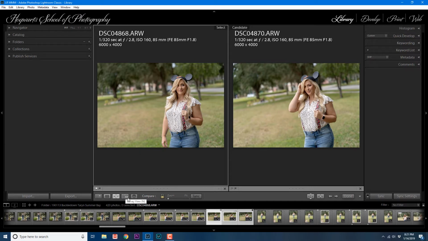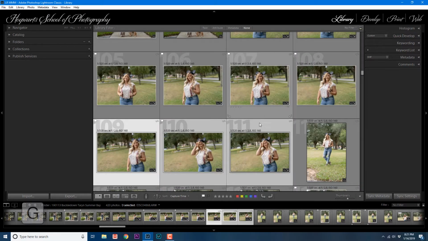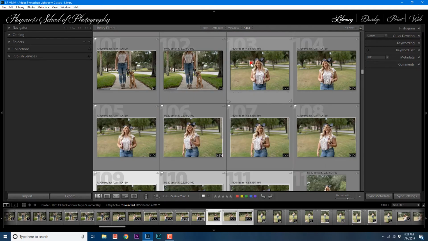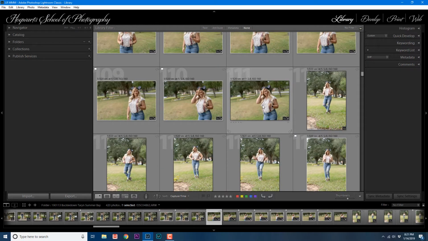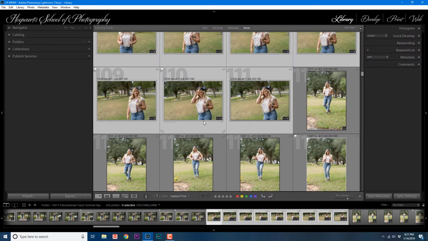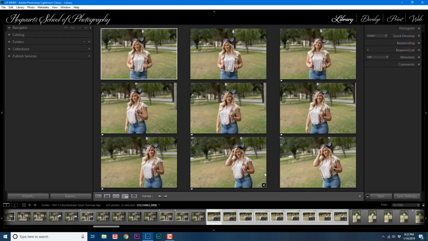And you can see in this little thumbnail here, that's basically what it looks like, just a bunch of images on a little kind of square on a light board. And you see the keyboard shortcut there is N. I'm going to hit G for grid. I'm going to make a selection. Let's just select all the ones with this Mickey hat on here. Hold Shift, select through, and then hit N for Survey View right here. And now I'm looking at the Survey View. This is a bunch of pictures that will adjust themselves live depending on what your selection is.